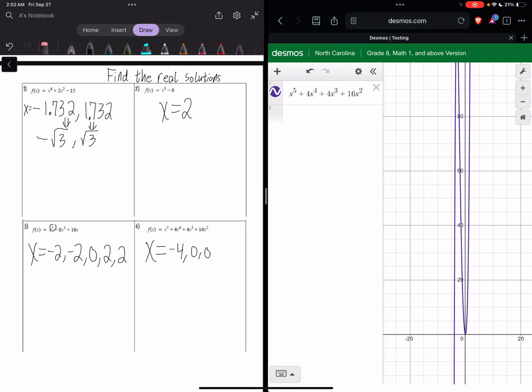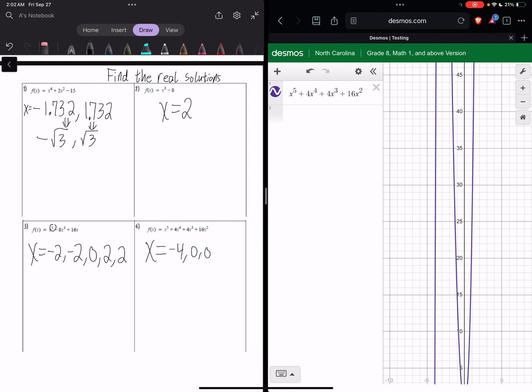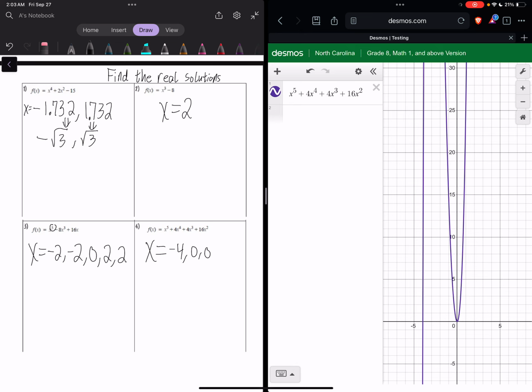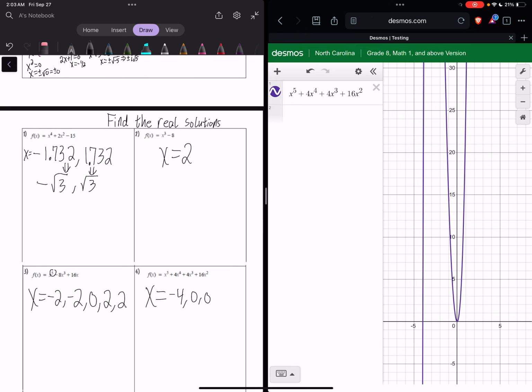Now, real quick, I want to ask you the question, why did I take the time to change this to just be real solutions, and show you how to do it in Desmos? Because on your EOC, you have an allotted amount of time. You want to make the use of it wisely and to the best of your ability. Meaning, if you get questions where you can just use Desmos, you can have more time to think on problems that are harder.